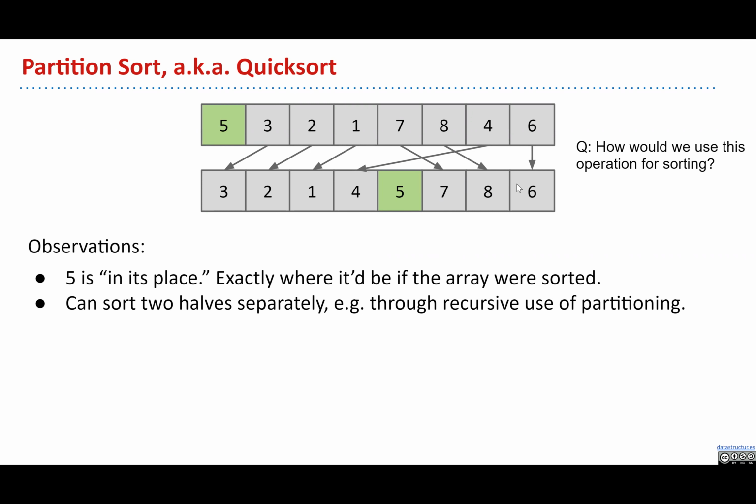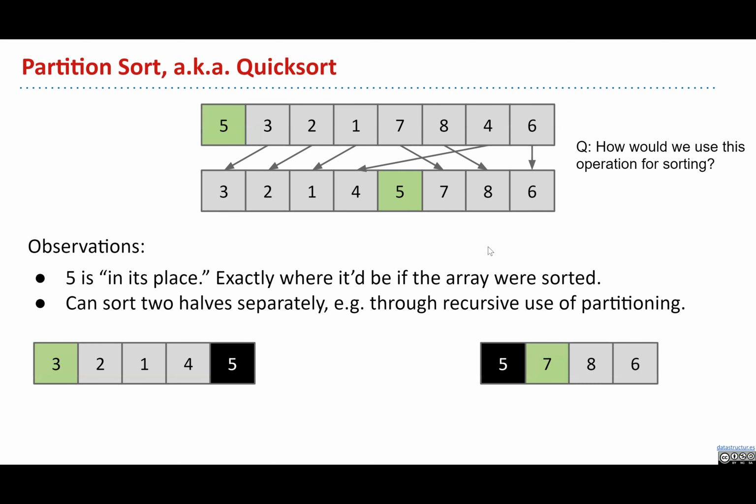So they can't possibly end up over here. And likewise over here. So 5 is in place, and it is a barrier between 2 universes that never need to interact again. So we can sort those 2 halves now separately. We could do that with, I don't know, we could insertion sort both halves or merge sort both halves, or we could do something like what we just did and do a recursive process of what we've been describing.